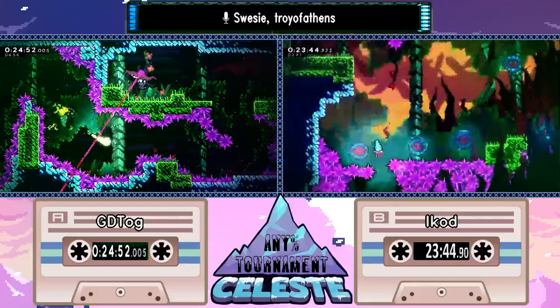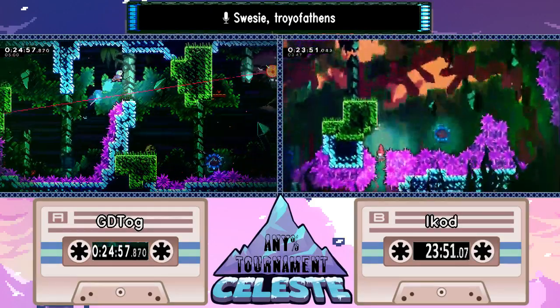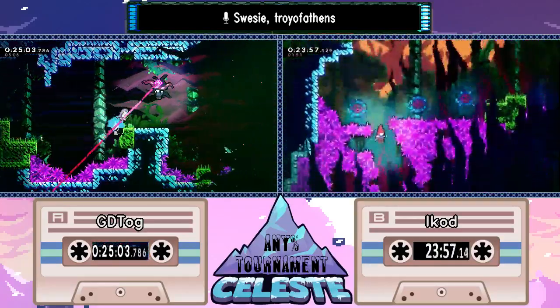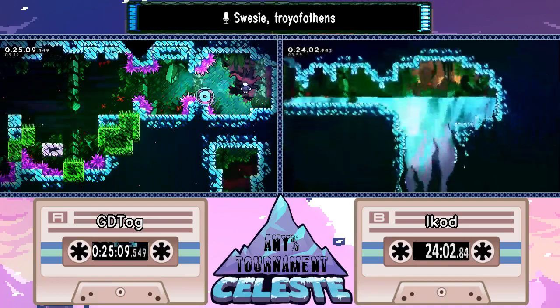Ikod now also in the section here with the spike. Ooh, yeah. Gets hit by those spikes and has to redo that room. Now this is quite a lot of time. Those bumpers are being kind of awkward for him. See if they're nicer this time. He decides to go to get the checkpoint. Goes grab that checkpoint just in case, but didn't need it actually. Still better to be safe than sorry.